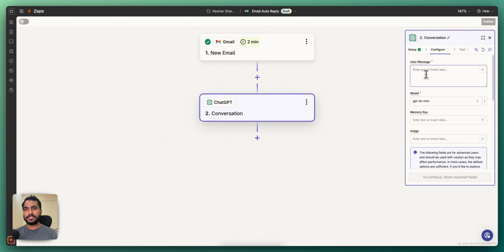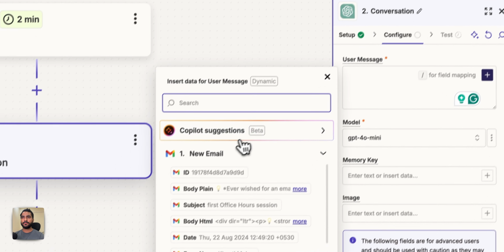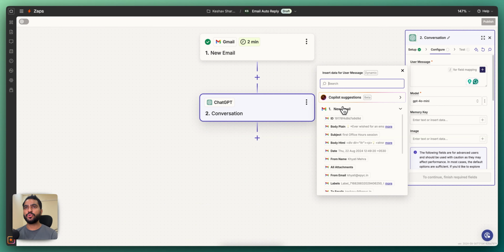So user message. In this, I will click on the plus button, and what this will do is show my previous step. So new email is my previous step. What I want to do is I want the body of the email to be here inside user message. So what I will search for is body.